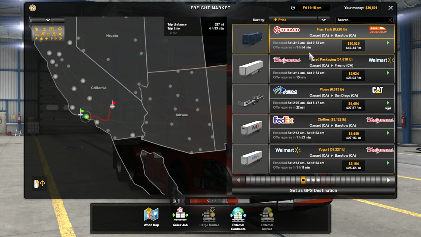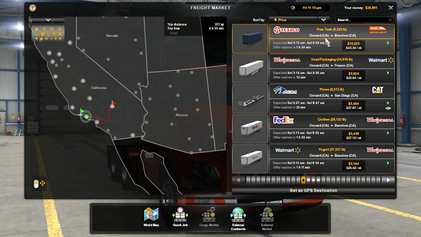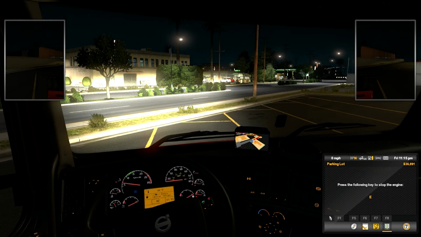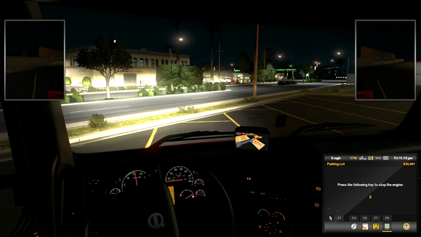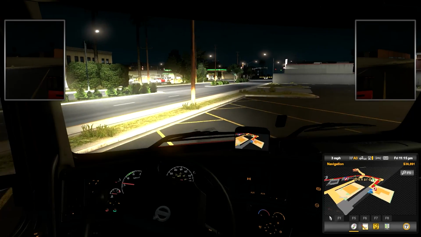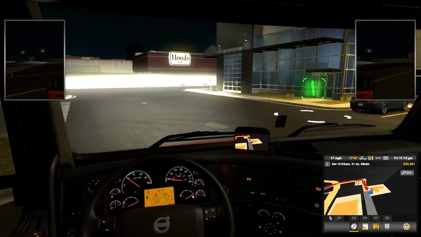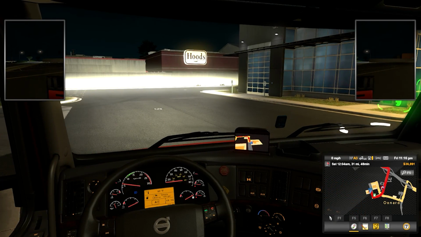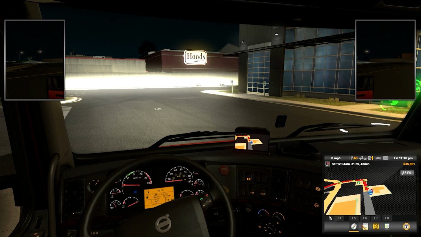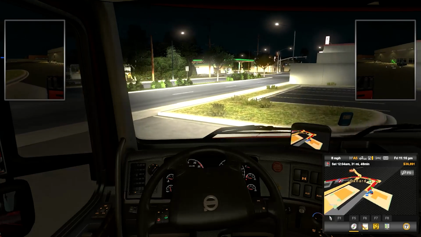We're going for this. This is 217 miles to Barstow. Usually, I don't take into account money, but that's double. That's 10 grand for that. So we're gonna set that as GPS destination. I usually don't care about money, but that's tons of money. So we're gonna take that. And we're gonna go from, where are we going? No. We are going to, oh wait, we need to actually go there first. Guess we'll see when we get there, because I forgot where we're going from. I think we're going to the Walgreens.